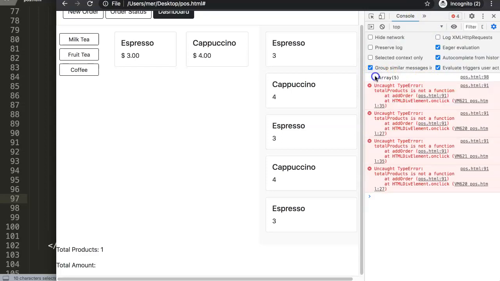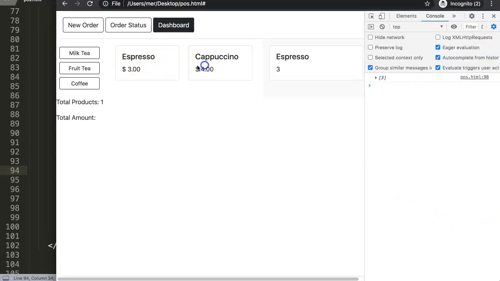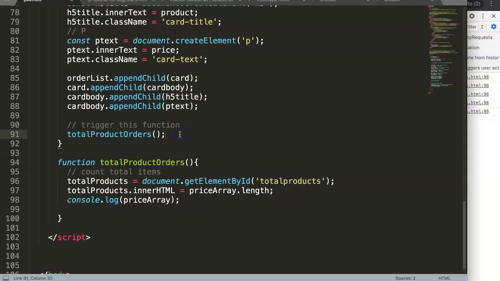I can assume that the function name itself is probably a problem. Let's rename this to product orders, save and refresh. Alright, so the reason was we already had another one called total product, so they confused each other. So we've got this now.